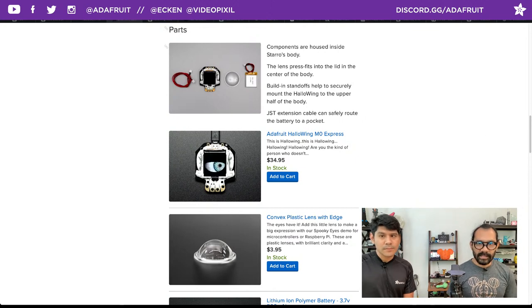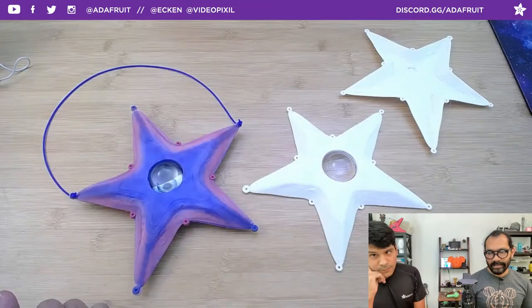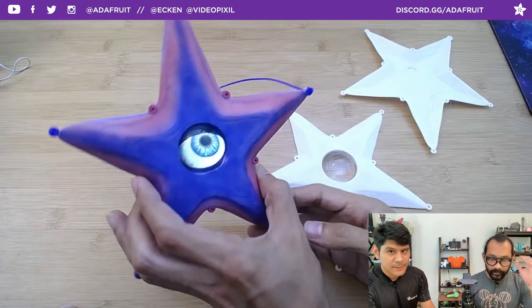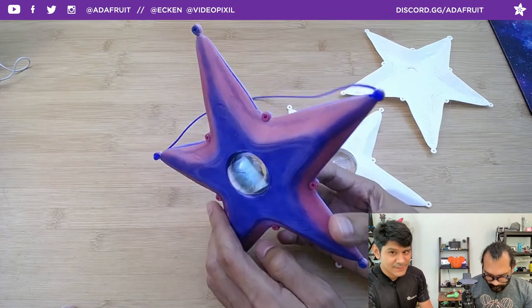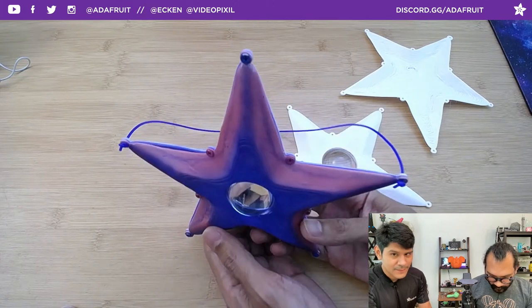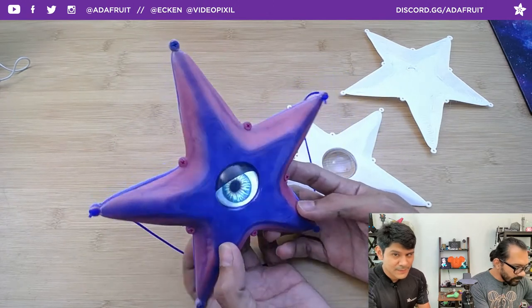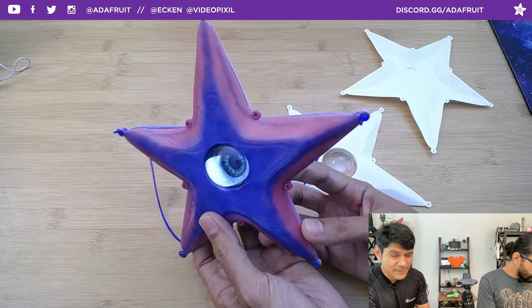So like the plastic convex lens definitely gives that eyeball look, not required, but adds to the look of the eyeball. Yeah, as you look around, it is making it look a little bit more depth to it. And without this, it would look really kind of not alive. But you want to be aware that in certain angles, it's an optical lens, so you're not going to get every viewing angle. But that's pretty good right here. You can see it's got that 3D depth to it.